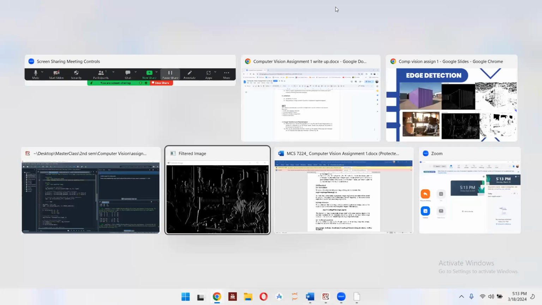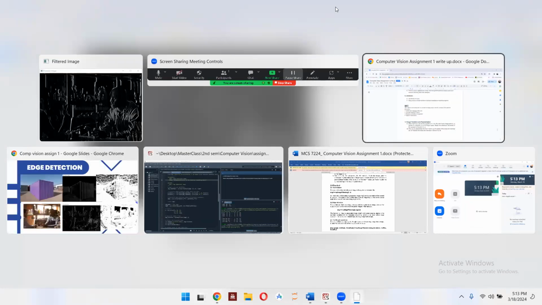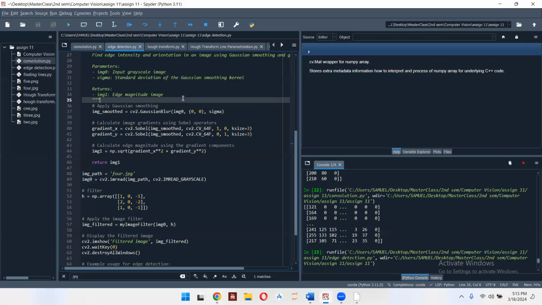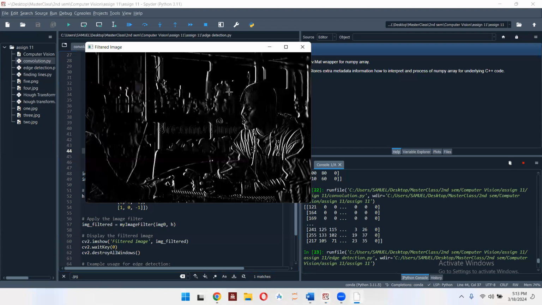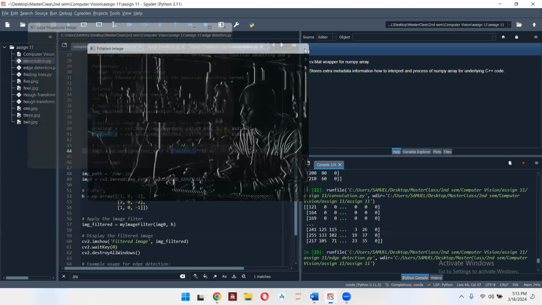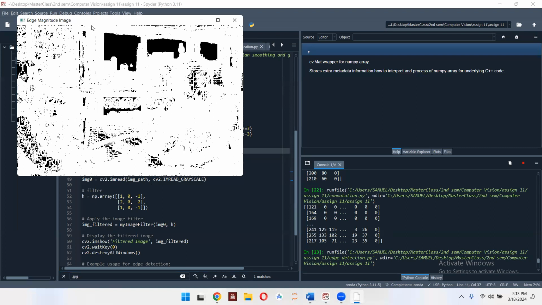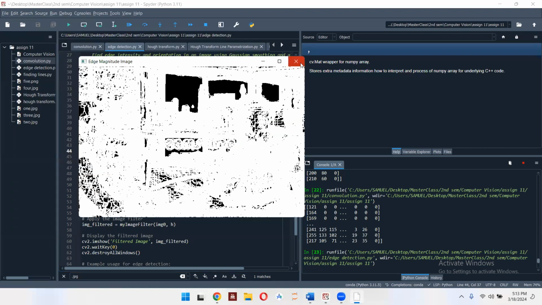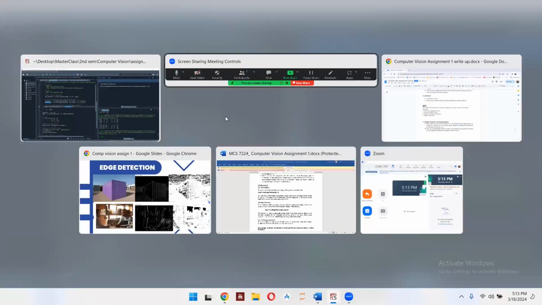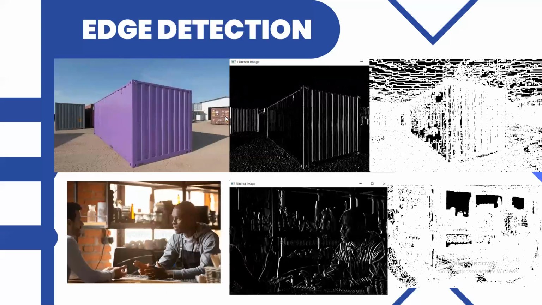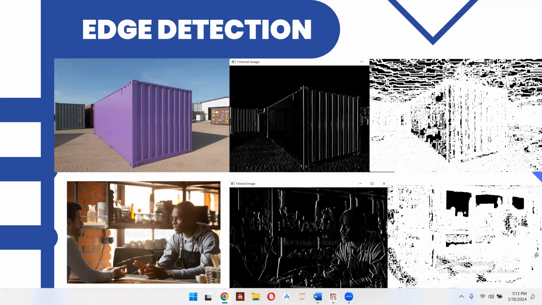Okay, we're still carrying on. Let's run this. I think it produces this window, then after that it amplifies it, then detects the edges in the images. We applied that on two images, and I put them here in the slide. You can see here the container. It gives you a filtered image, then the edges detected in there.